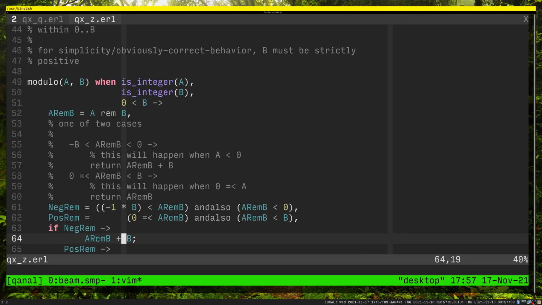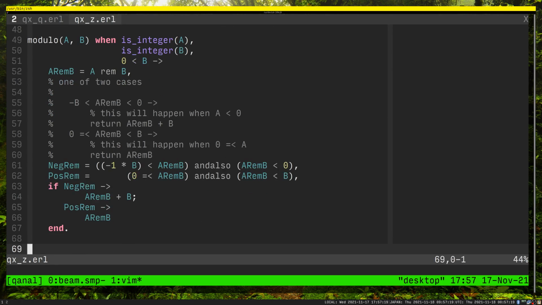If we have a negative remainder, we return, and this is, by the way, just a general thing in functional languages, every statement returns a value, and the last value that's created in the function will be what it returns. So you can imagine putting return in front of here, but anyway. If it's a negative remainder, A remainder B plus B. If it's a positive remainder, just A remainder B, and that's it.